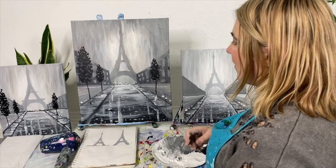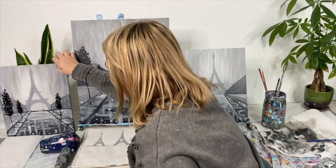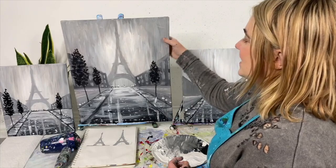Now I pull some lights in the buildings, and I pull some little details, some street lamps, into the back, but it's really, really loose. It's really, really abstract, so I'm not defining perfect squares for the windowsills, like doing the details of the frame. The point of this painting is atmospheric. It's lights and darks. It's softness. It's abstractness.